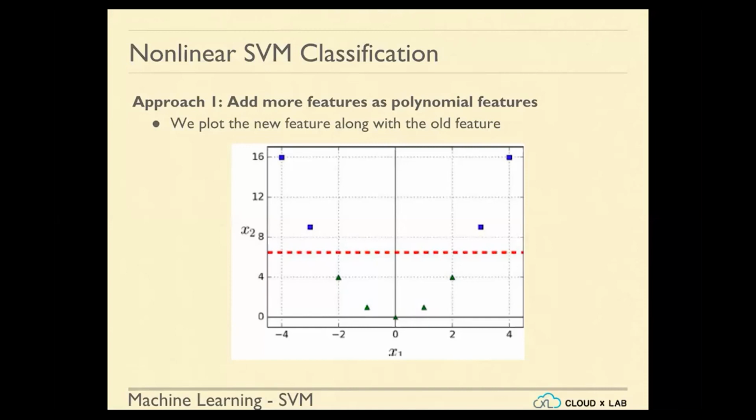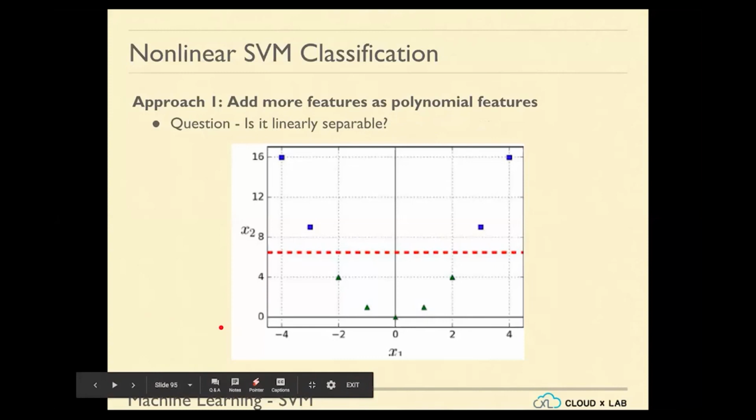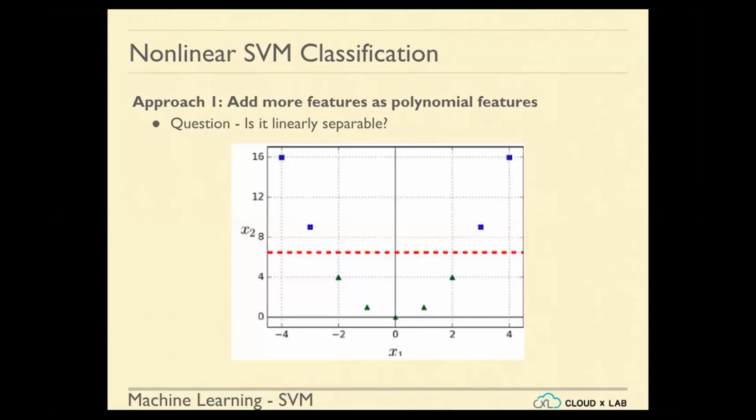Do we limit ourselves to square only, or may we go for cube also? Yes, we do go for cube and so on. We will learn a few more techniques in order to introduce new features, and we're going to talk about those techniques very soon. We call that a kernel. We come up with the features, and we say that this is called a kernel, and so on. We are going to talk about that. So we made the data linearly separable using this technique.